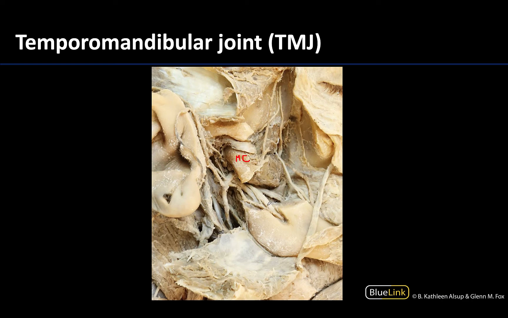This has been cut in order to see some of the neurovasculature associated with the mandible — there's the inferior alveolar nerve we discussed in another video. The mandibular fossa is right in this region, and within what would have been the capsule cavity, this is the articular disc. As discussed in the lecture videos, the articular disc subdivides the articular cavity into two spaces to allow two different types of movements to occur.